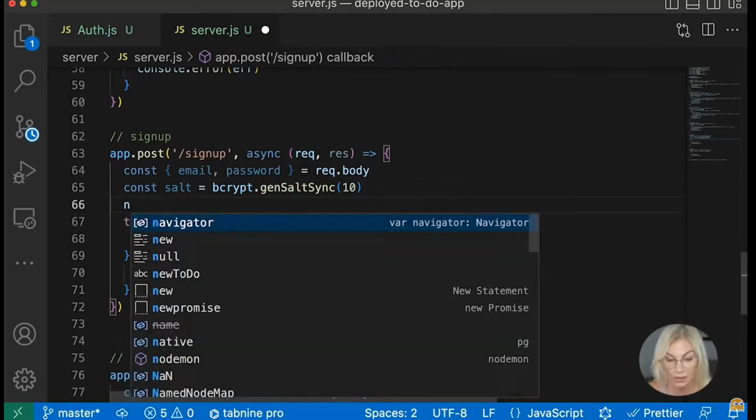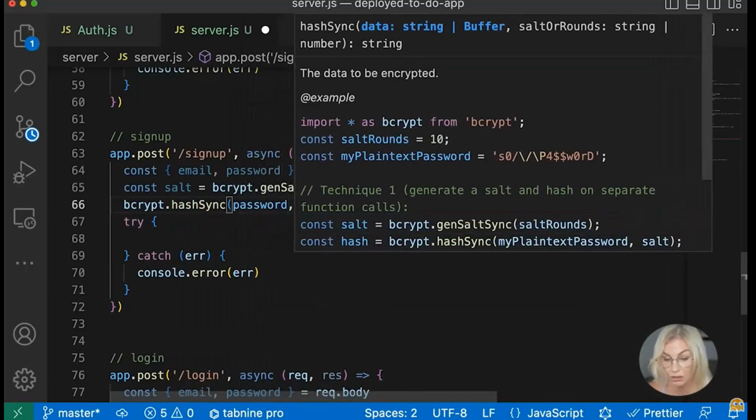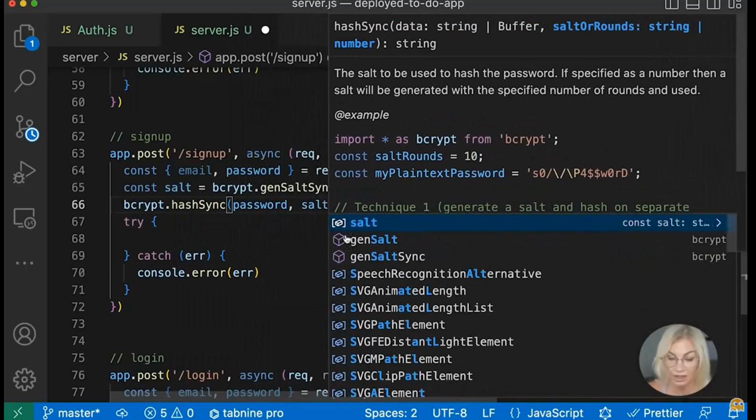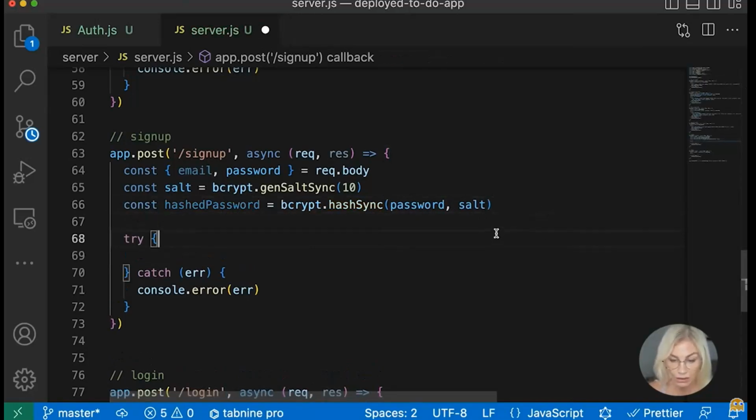And now I can use bcrypt again. So bcrypt, and I'm going to use hashSync to pass through my password, which can be 1, 2, 3, and then these salt rounds, okay? And the result of this is going to be my hashed password. So please refer to my hashed password section and tutorial in order to understand this better, because I really do a deeper dive with that in there. So now that we have our hashed password, it's no longer 1, 2, 3, I can pass it through with the email to save it in my database, okay? So let's do that next.